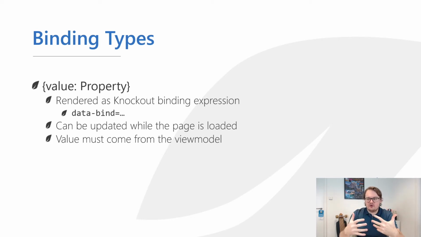The good thing about value binding is that if the page is already loaded and the user interacts with the page, not going to another page but just clicking on the page, then these values can be dynamically changed at any time. So the user can type something in the text box, and if you bind to the same property in another part of the page, if the user types something, it will appear in the other place too.